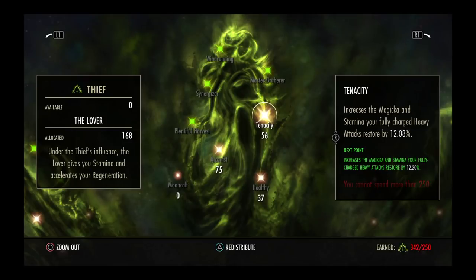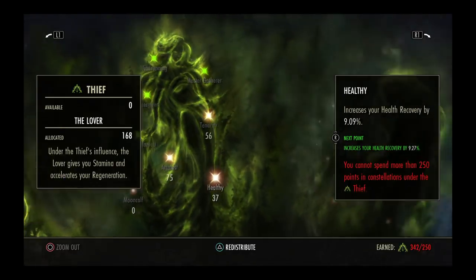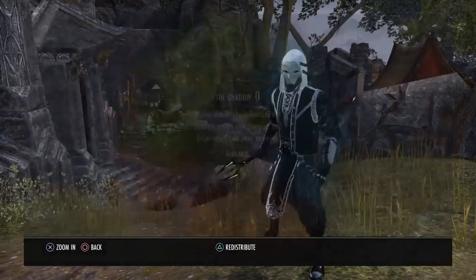Okay, Despotic went over that too. If you guys don't know who Despotic is, I would recommend you go check him out as well. Tenacity 12.08, Arcanus 14%, Healthy 9.09. Coming into the Shadow, nothing, and that is how the champion points are allocated.